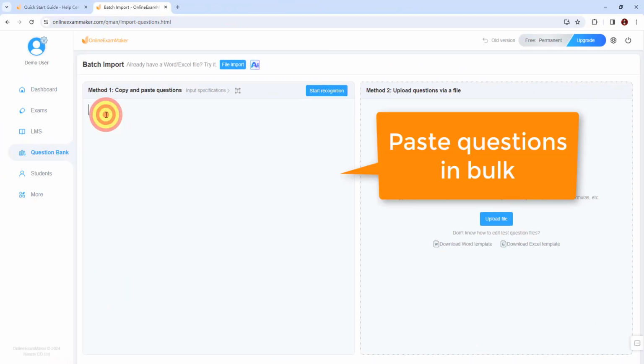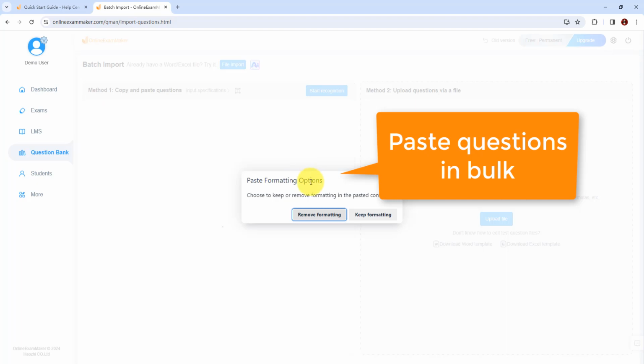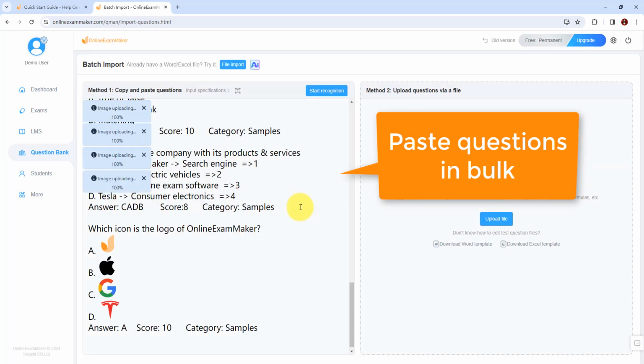There are 2 ways to import questions in bulk. You can copy and paste questions to bulk import questions.